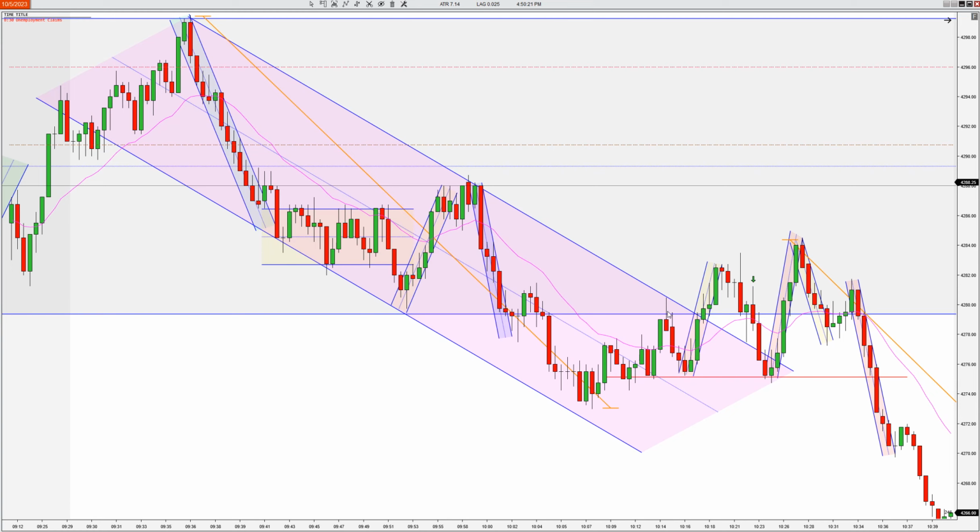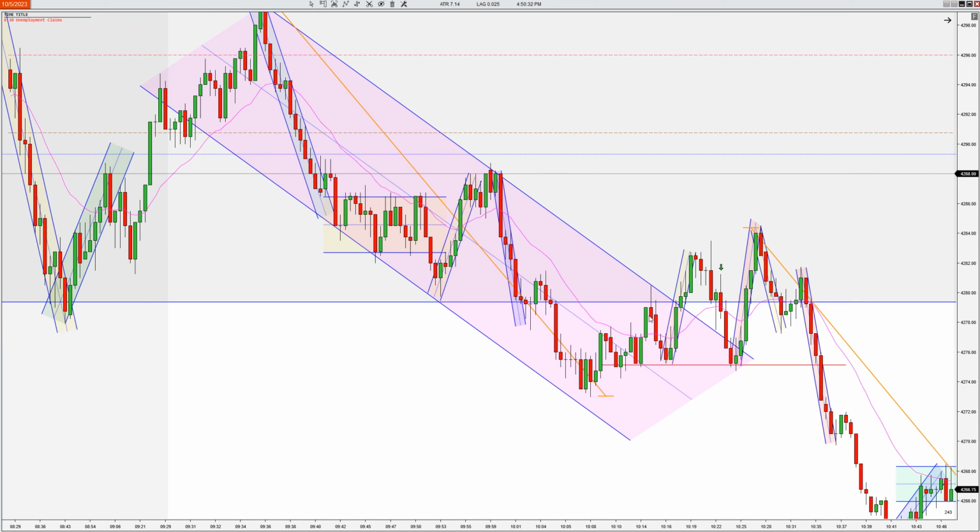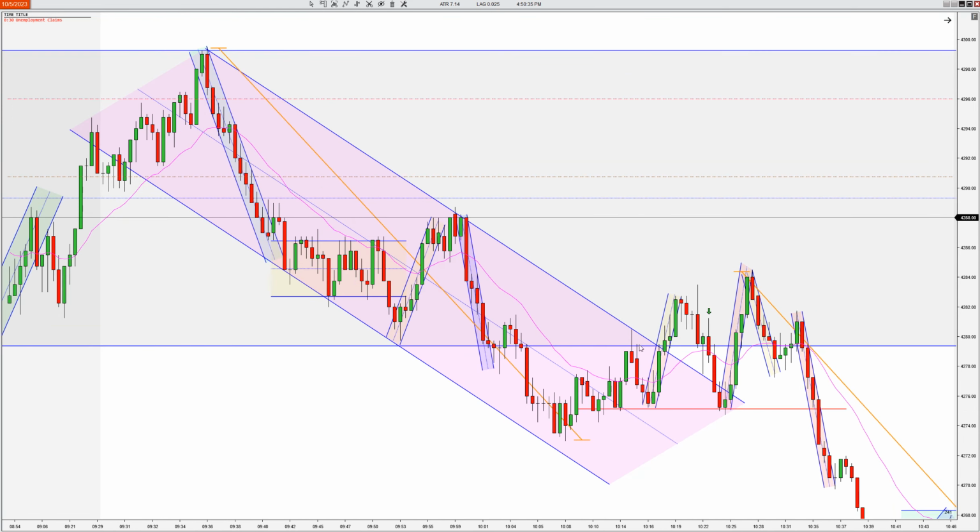Get a second entry here, bad bar, and then we get a third entry. Not quite back at the key entry point, kind of close to the EMA. So I just don't like the location of that or the context quite as much. It is a nice bar, but I didn't mark that. Bounce at this support here, push higher.